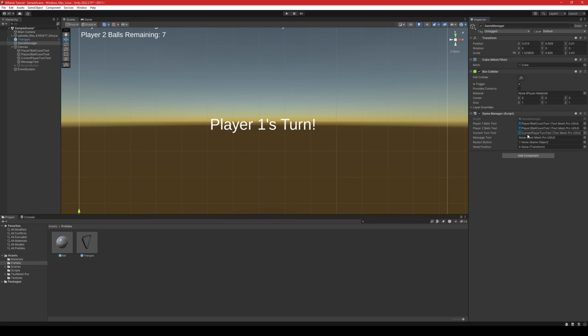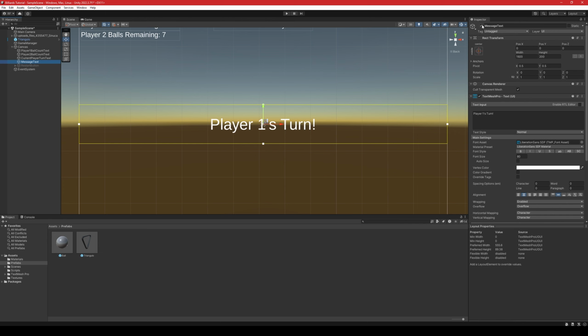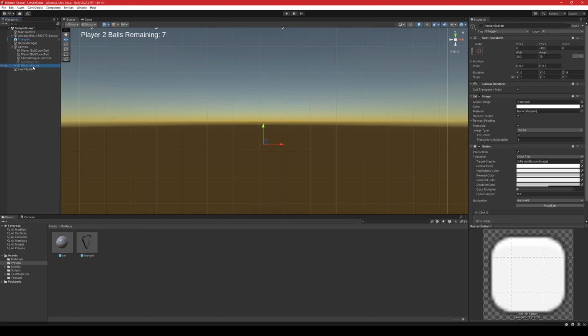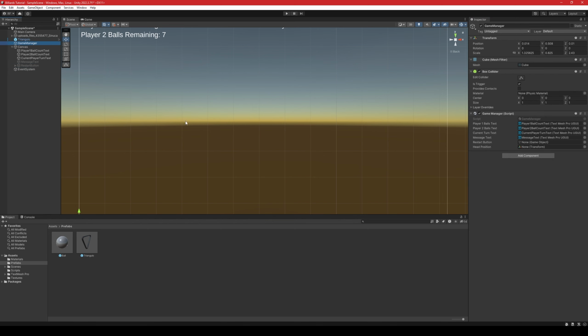We're just dragging and dropping these down from the inspector into the game manager in their appropriate slot. So the message text, let's make sure we disable that so we don't forget. And let's come back to this game manager and get the restart button in there, and then this head position, which remember is the cue ball position. So let's open up the Mesa game object.